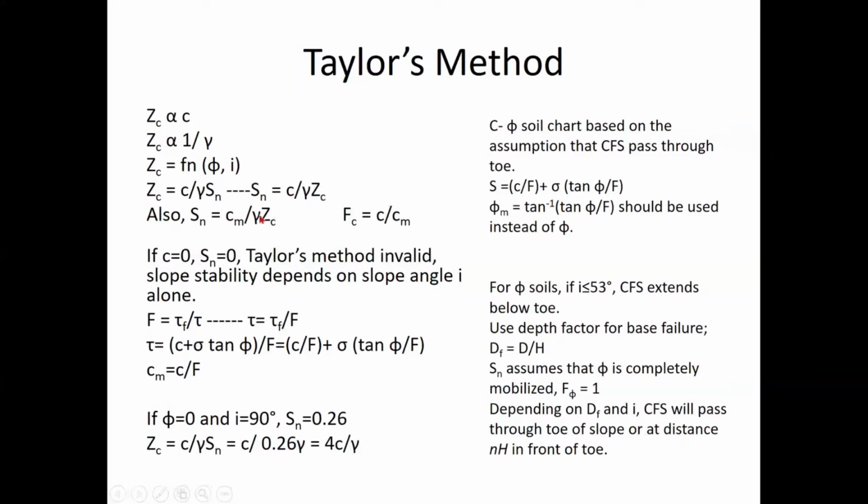All right. And in the soil, when the cohesion is just mobilizing at ZC, it can be Cm also, right? Because at ZC it's at equilibrium. That means the whole cohesion of the soil is mobilized. So C will be equal to Cm, right? And factor of safety will be equal to 1 at equilibrium. So I can also say that in terms of Cm, Sn is equal to Cm by gamma ZC. And we equated this and we derived the expression for factor of safety in terms of cohesion.